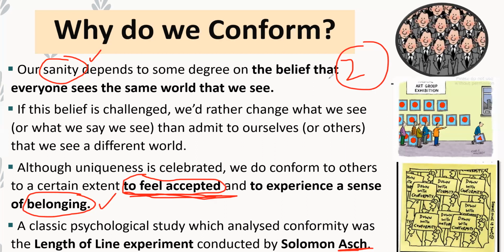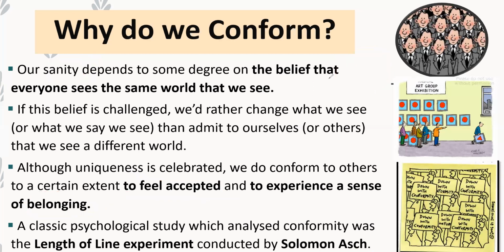Okay, and unlike Zimbardo's prison experiment, the length of line experiment is very easy to replicate or redo, because there aren't as many ethical principles that were really breached in this study compared to the Milgram electric shock experiment that we did last class, which was studying obedience, or the Stanford prison experiment, which was studying power and status. Okay, so this one's a little bit more tame, you could say.